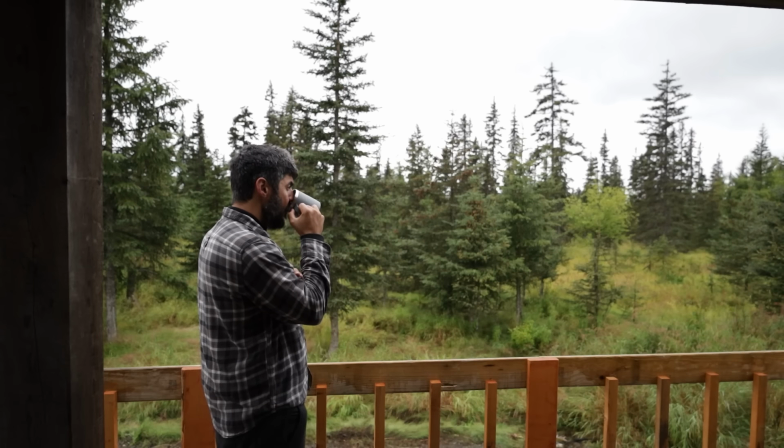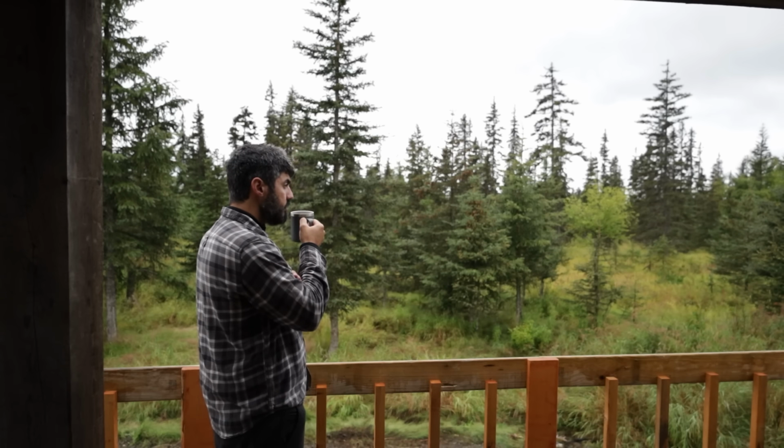For about the last 14 years that we've been homesteading, we have had livestock. That's about to change. Most of you know our big news, but if you're new around here, we just announced recently we're going to be moving from this big family farm to a small off-grid homestead in Alaska. I just bought this off-grid cabin in Alaska. This little piece of Alaska is mine.